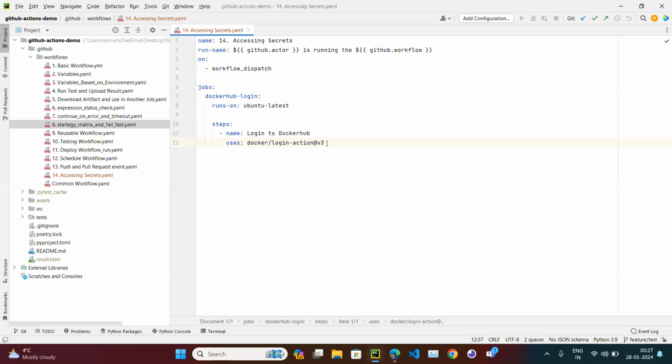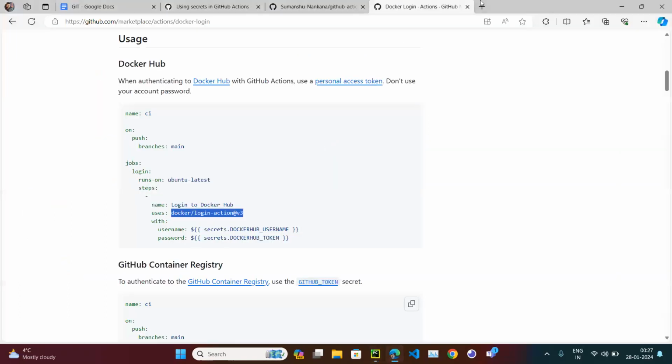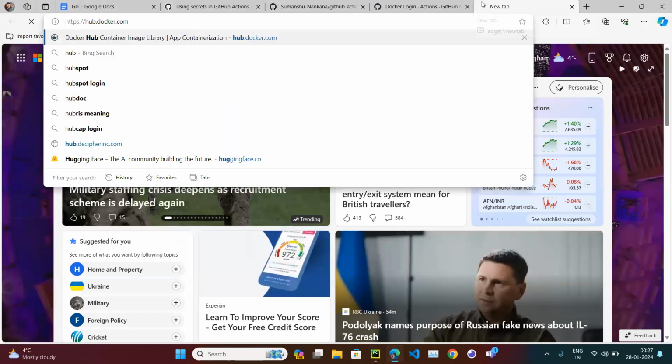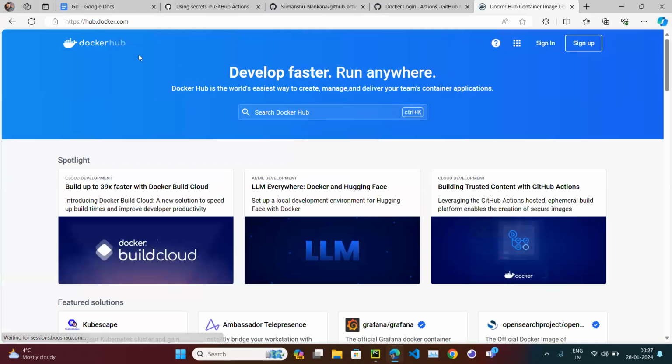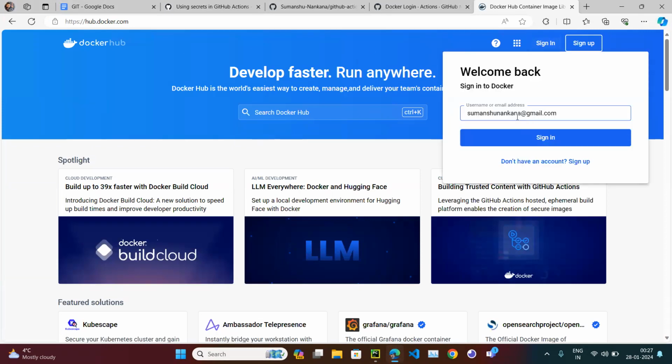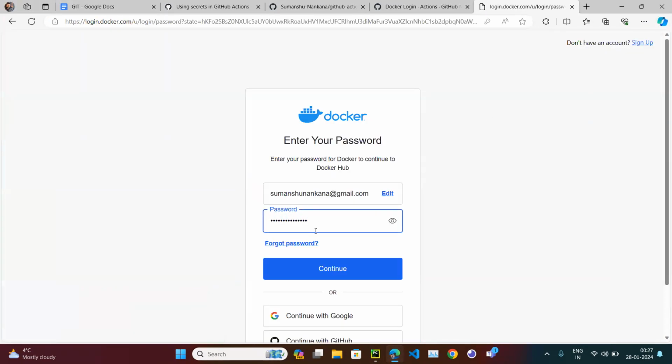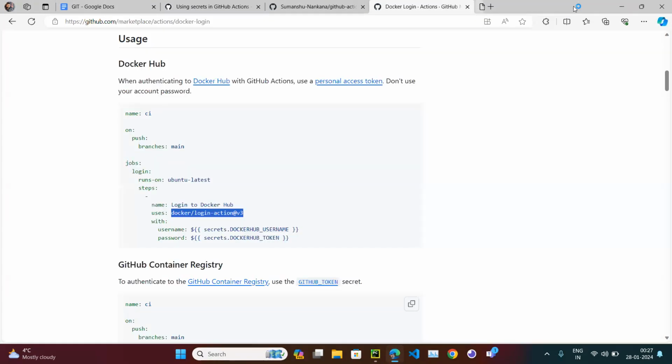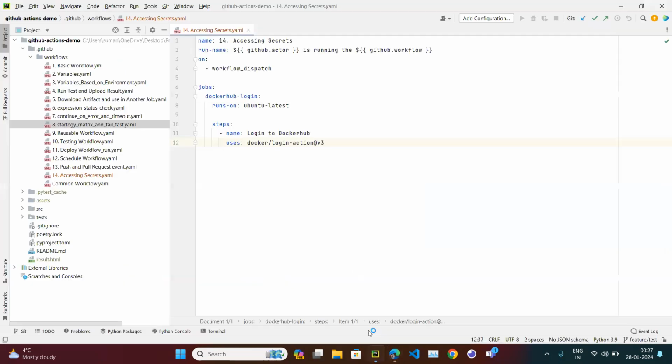But anyhow, whenever we do the login, we need to enter our username and password. So Docker Hub means hub.docker.com. Whenever we do login, click on sign in, and it is going to ask our username and our password, right? The username is our email, and then we have the password. Okay. So we need to pass our username and password in this step, and they said it is also mandatory. Okay, so then let's pass that.